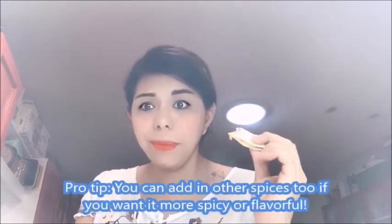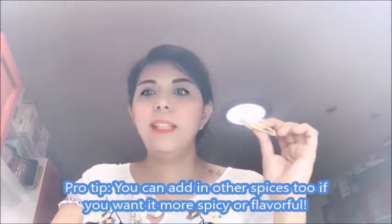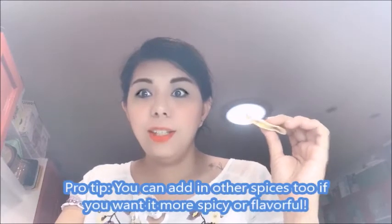Let's try that baby out. Oh my god, that is so good. I love the fact that there's a lot of cheese and that I love tomatoes. And the thing that makes it spicy are the onions and the garlic. Some prefer to cook the onions, some don't. That's fine. But dang, these are really good.